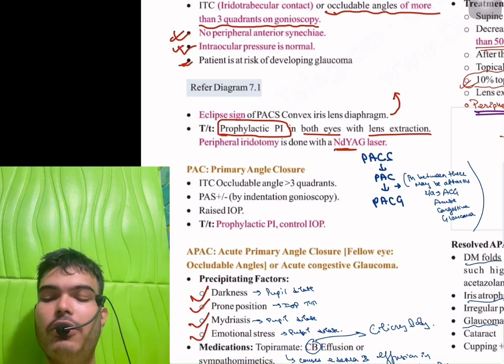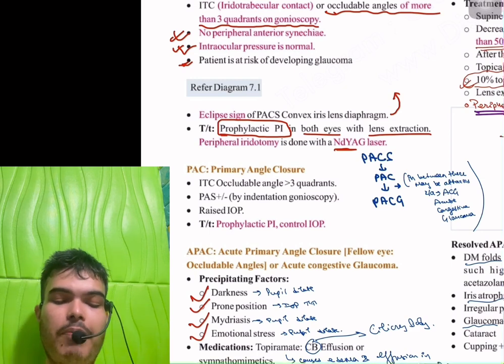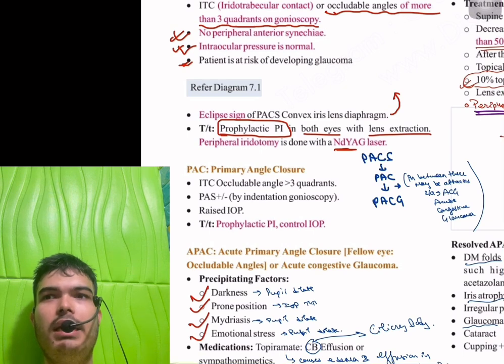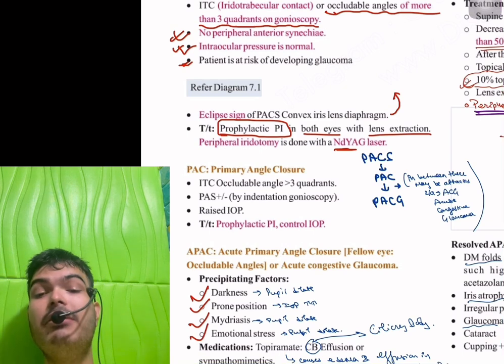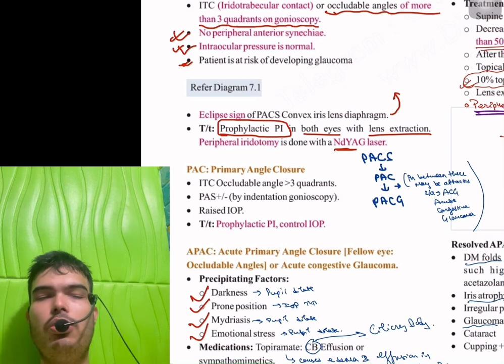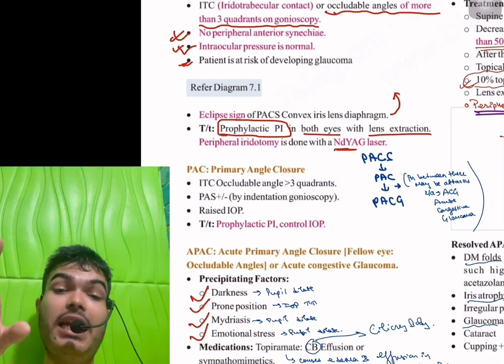So what do you mean by acute congestive glaucoma? Acute congestive glaucoma means someone who is having primary angle closure, or someone is having glaucoma itself, and it's much more precipitated. It's actually an emergency condition. It's actually precipitated. Now, why is it precipitated? So, this glaucoma, this angle closure, it occurs more in the mid-dilated pupil.